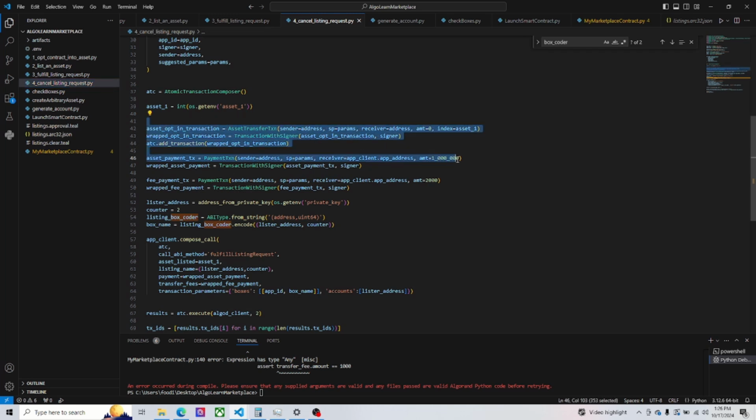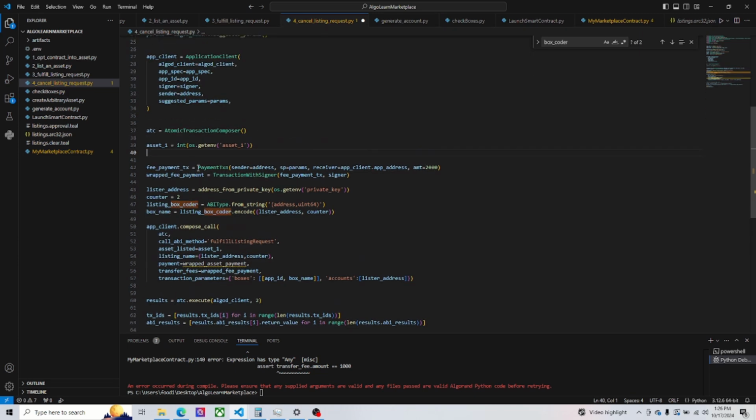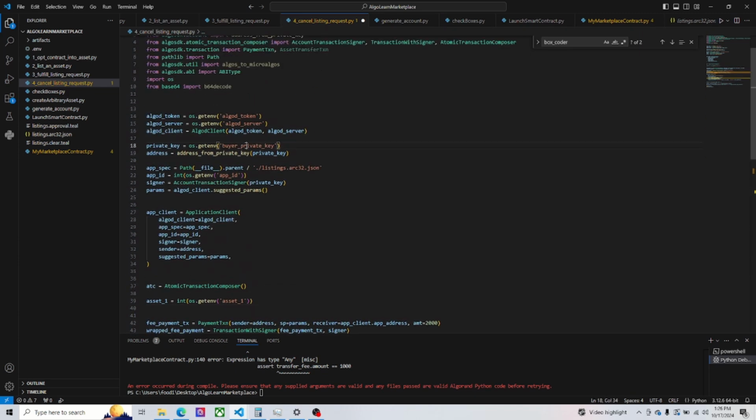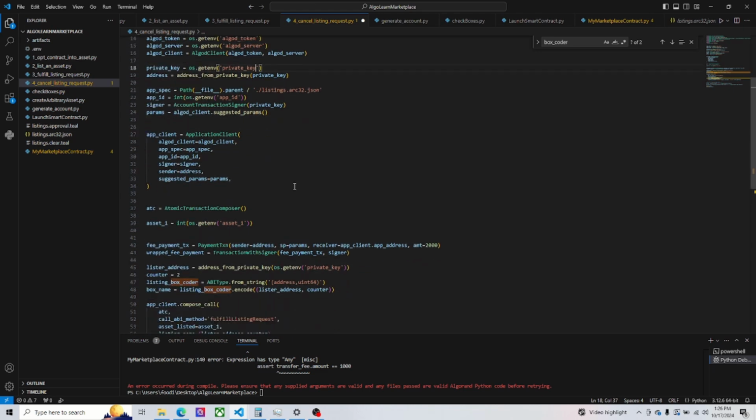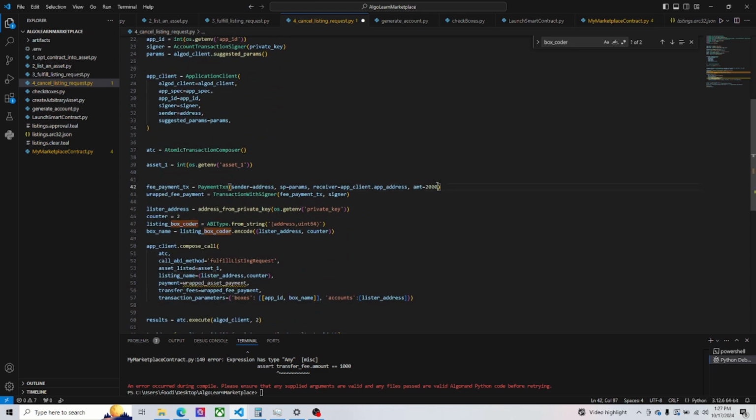And we'll only need a fee payment here. And this is going to be from the first address. So we need the original private key of the lister. The fee payment will only be 1,000 microAlgo.